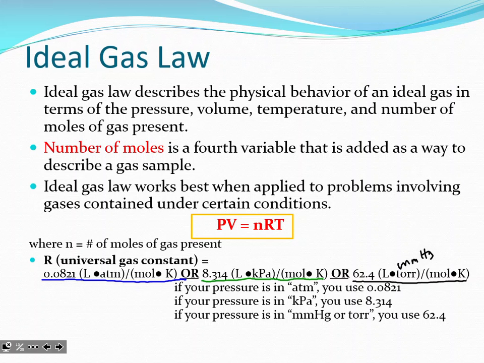Now, like I said, on the SOL, they will give you these R values. You do not have to memorize them. I will give them to you on the quiz or test as well. Once again, identifying our variables is not too hard. P means pressure. V means volume, but the volume has to be in liters for this one. As you see, all your R values are in liters. N is moles. R is the ideal gas constant. What is T? Temperature in Kelvin.